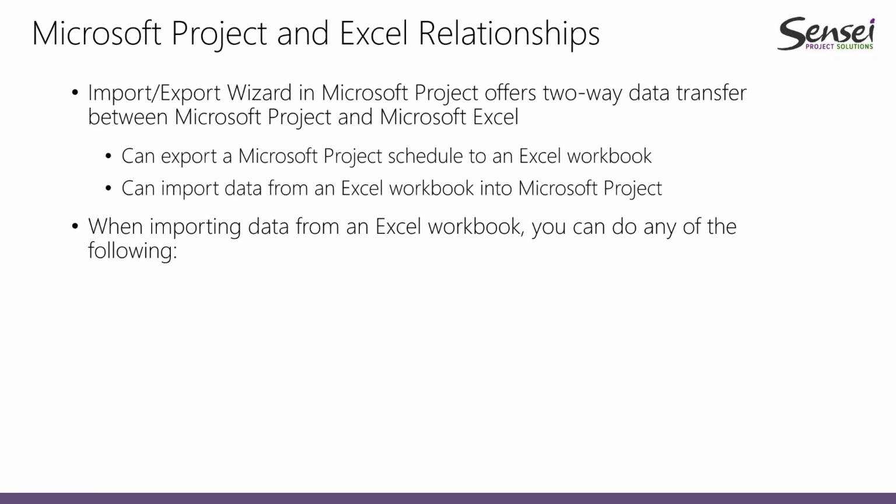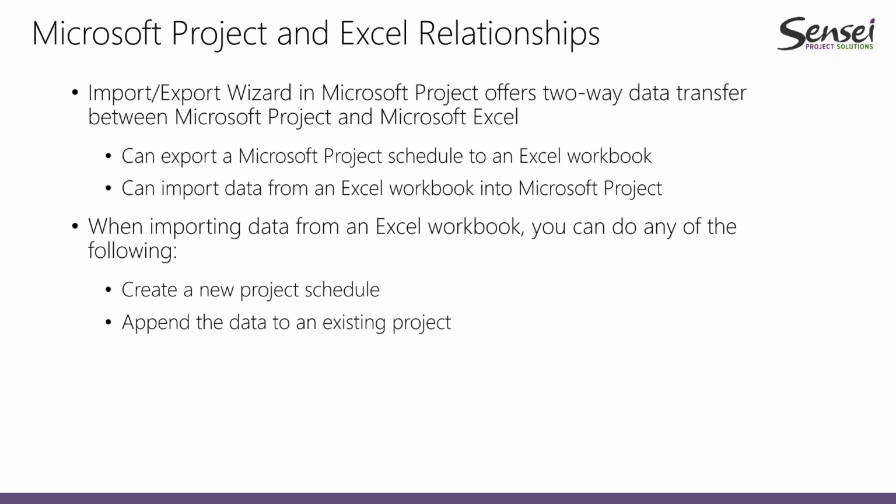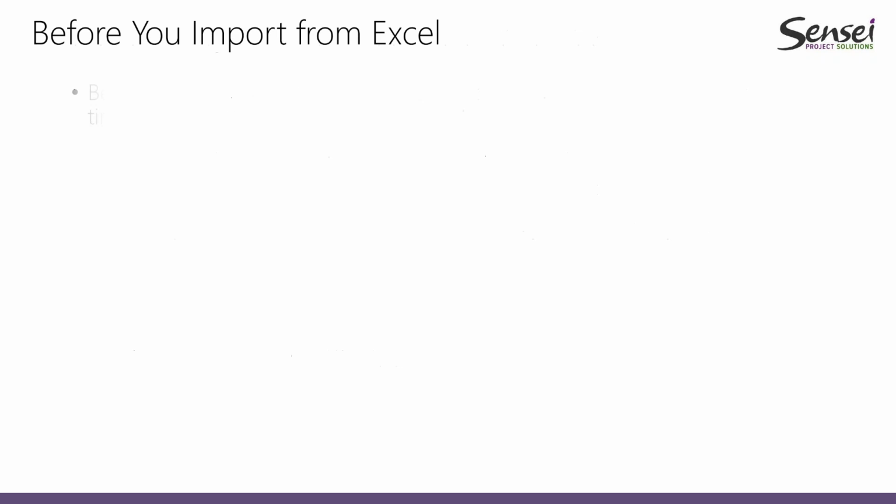So here's the focus of our presentation today. When you're importing data from an Excel workbook, you can do any of the following actions. You can create a new project schedule from the Excel workbook data. You can also append the Excel data to an existing project. And you can also merge the Excel data into an existing project. In that case, what most people want to do is to take progress, which has been entered by team members into an Excel workbook, and then import that into the Microsoft Project schedule.